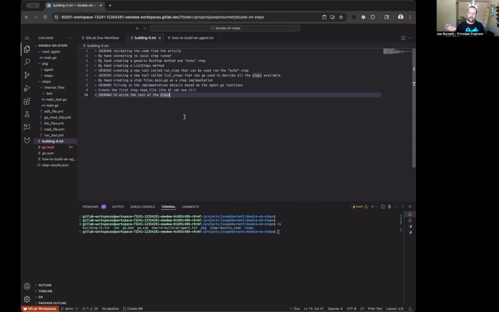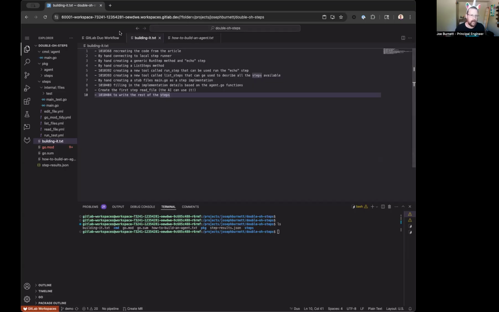But I didn't really want to set up the whole development environment because I've never done it, and I just wanted to get to the good part. So I took a little shortcut. I just made an agent here in my workspace and gave it an Anthropic key so it could talk directly to Claude. But it's basically the same thing that Duo Workflow does, because Duo Workflow uses Claude under the hood, right?